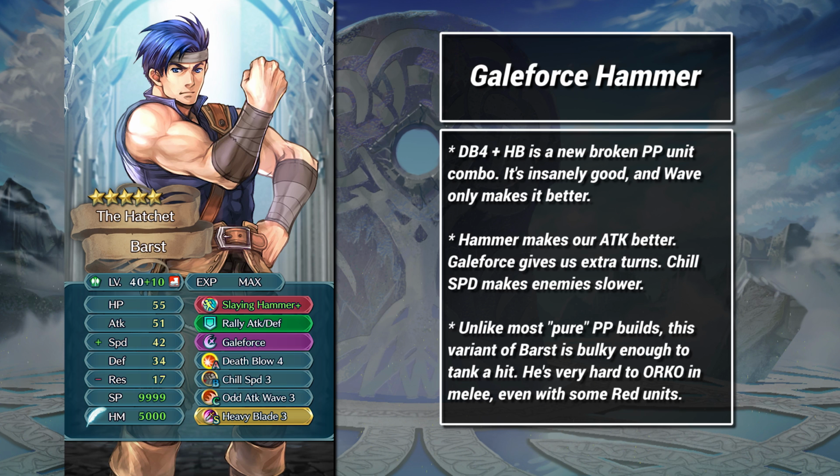This might look a little weird on Barst, but when you see his unbuffed speed here, 42, it makes a lot more sense. Thanks to Chill Speed, Barst contributes without fighting and becomes more of a threat himself. Even the fastest enemies will be unable to double him, and with 89 physical bulk, there's almost no way that he's going down in a single hit. The C skill is flexible, but I like using Odd Attack Wave. It combos well with both our Sacred Seal, Heavy Blade, and our A skill for more upfront damage.